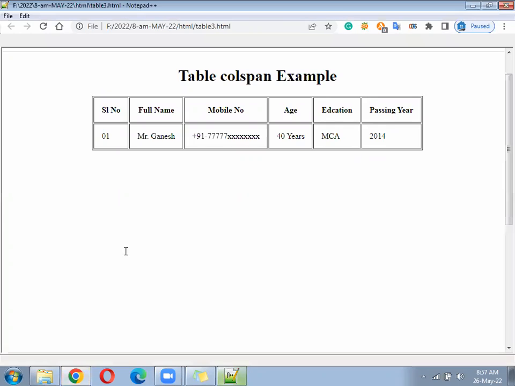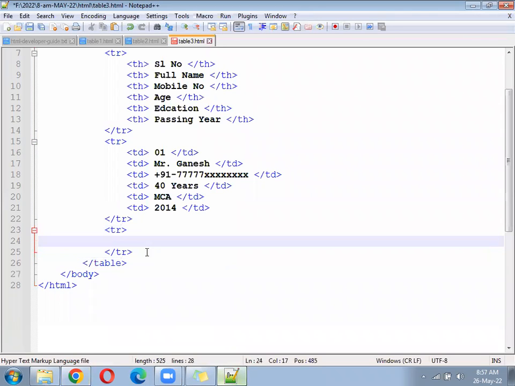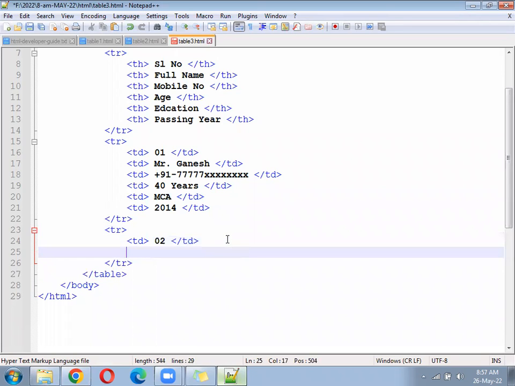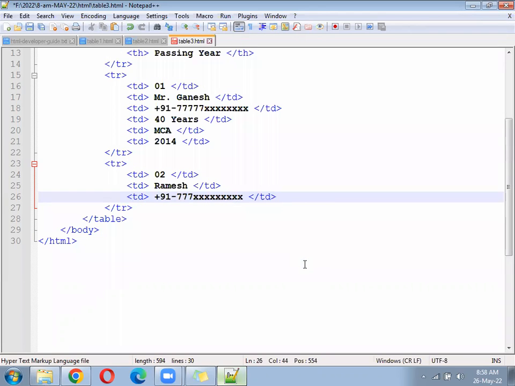So we can go here and add a second TR. In the second TR, add a TD where you display 02. Next TD you can add here Ramesh. Next his number. Next his age.